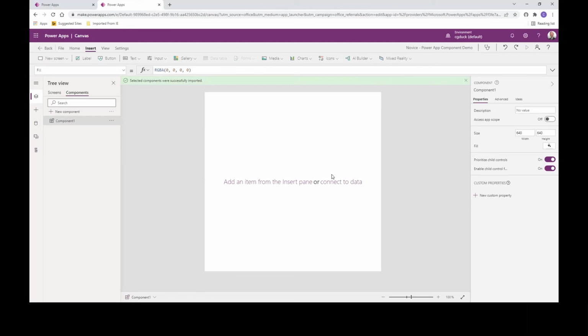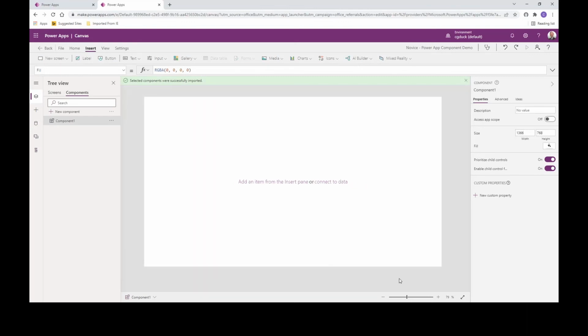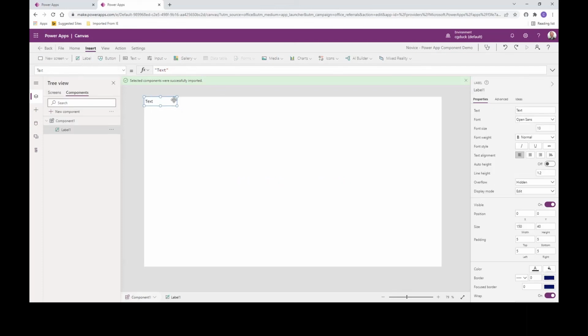All right, I'm in my Canvas app. It's created me a component 1 under components. And we can go ahead and do the same thing. Make the width 1366, height 768. Just a little bit more in. Now let's say that I want to go ahead and insert a label. I'm going to do the same thing.